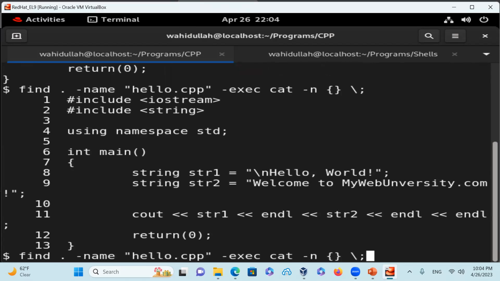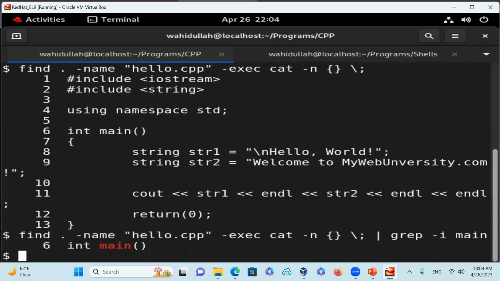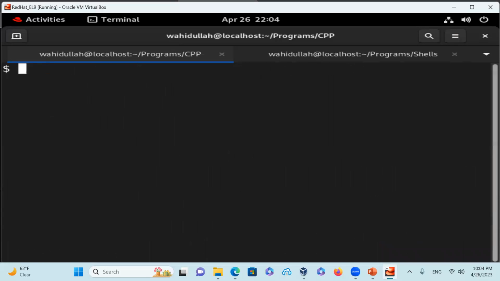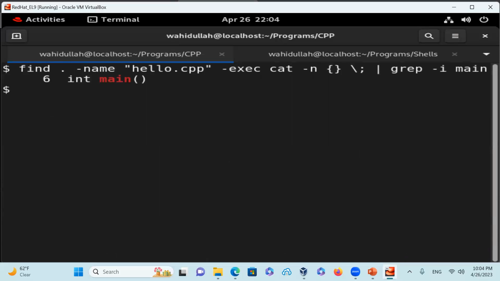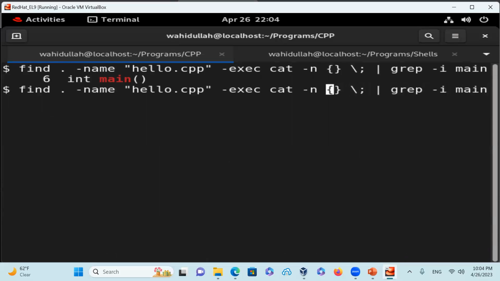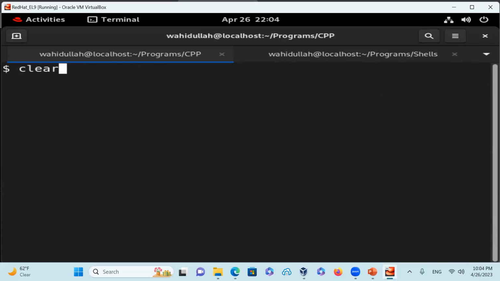And if I'm interested in something inside, with another command like grep -i main, I could see only the line with main. And if the line numbers are not relevant to me, I just don't care.